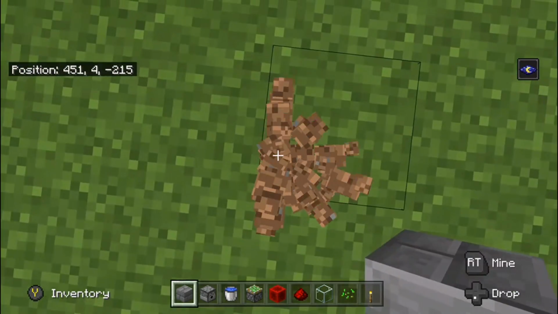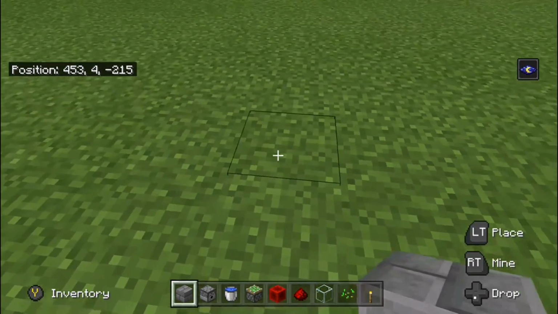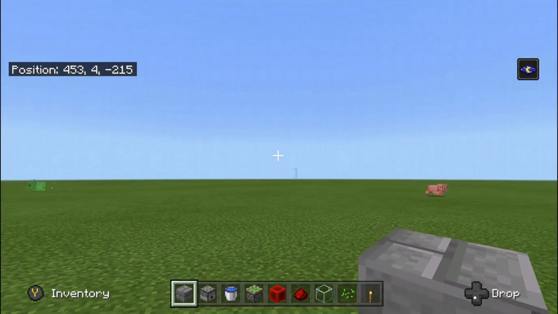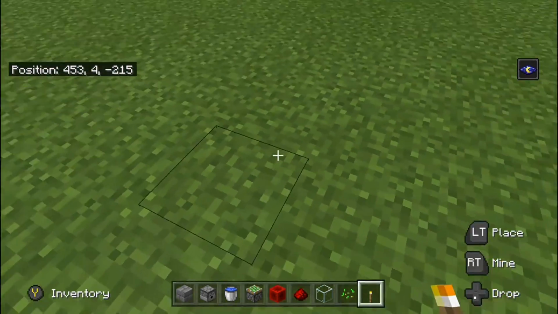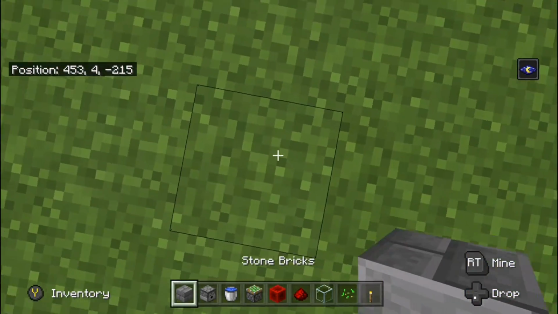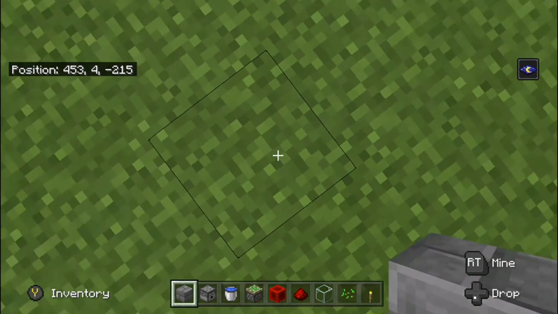Okay. So from this point, the ground level that you're standing on, you want to go 128 blocks up. Now you don't have to, but if you're going to torch spam the area down here, you have to go 128 blocks in each direction, because that is the way mobs spawn. They will despawn 128 blocks away. So if you have it 128 blocks up, none would spawn down at the ground level.